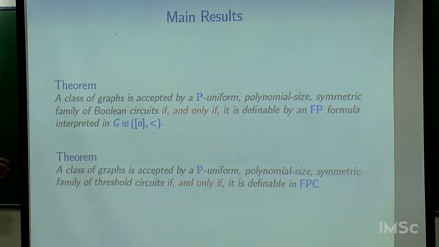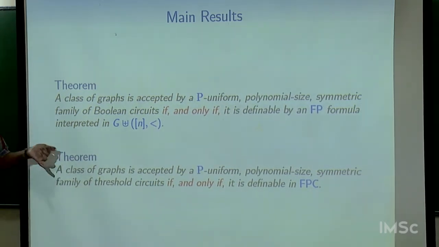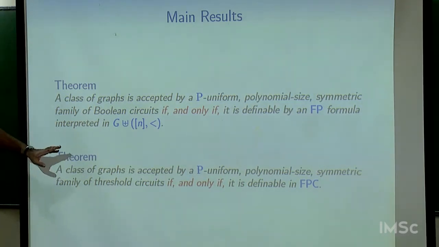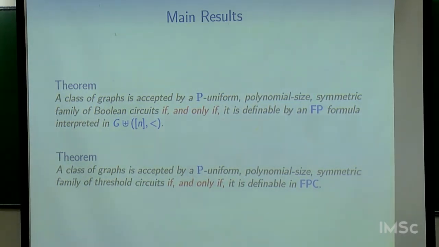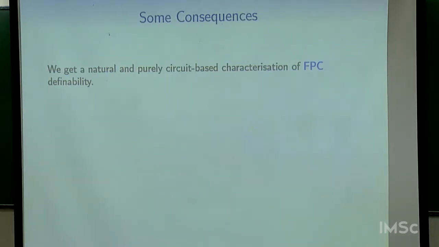Okay. So now I want to tell you a little bit about the proof of this, maybe in 15 minutes. So one direction is easy, as we've seen, translating formulas to circuits. In the other direction, we're given a family of symmetric circuits, and we sort of analyze the kinds of, okay, sorry, before I get into the proof, I have one slide about consequences.